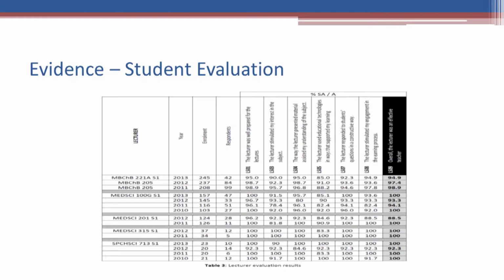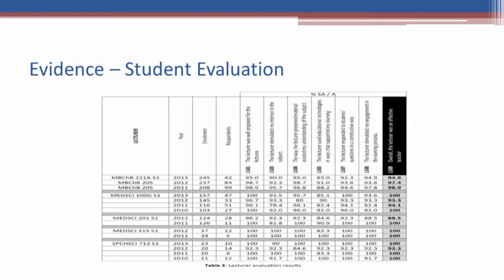And I'm sure you've seen examples of this. I've heard lecturers who will say, oh, you know, 80% of students said it was great. And then you say, well, what was the actual number of the students? And then you find out it was 20. This is from a class of, you know, 400 or something like that. So as soon as you see the actual number, it becomes more real.